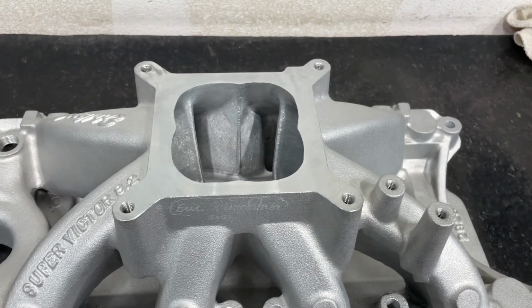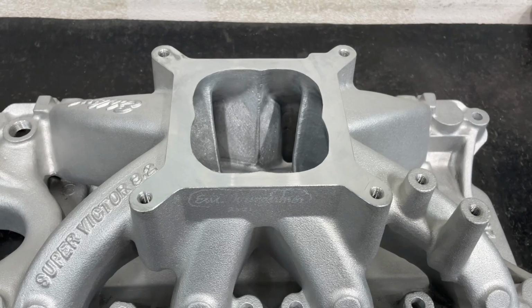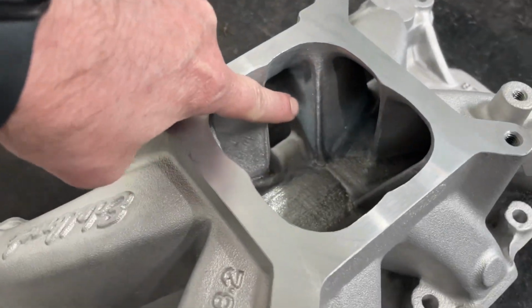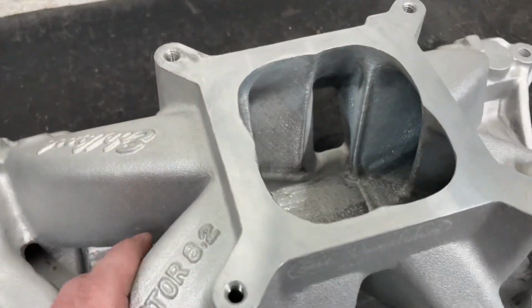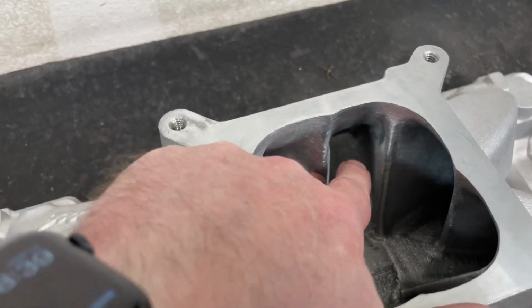I mean, it does give you useful data, not going to deny that, but there's some things that it would lead you astray in. One of them is this. If you look at this, this radius is right here, which looks small, but on a flow bench, I have a nice area here.